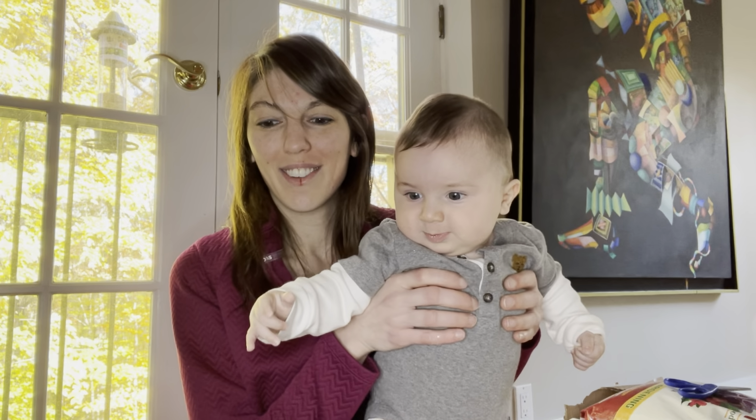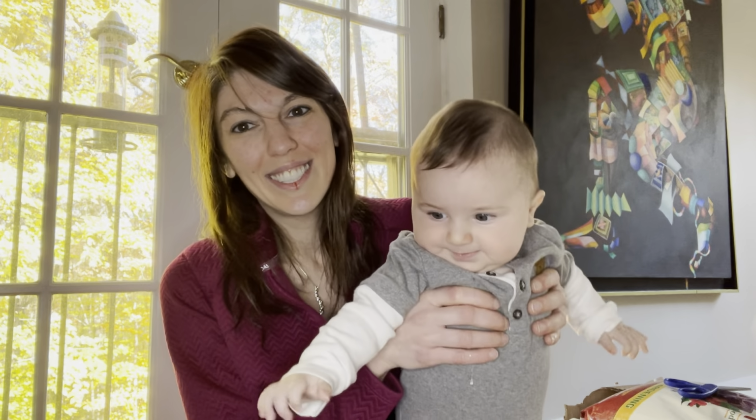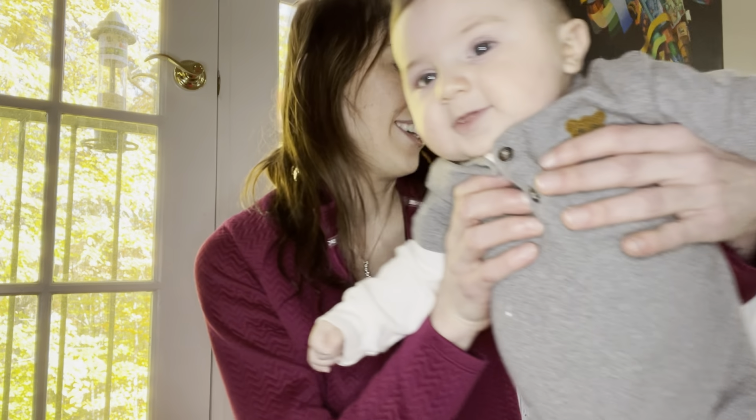Okay, so I've got my miniature Meyer lemon tree right here. And we're gonna set sweet one right here in the bouncy, really quick. And we're gonna give him a little elephant toy. His little toy. Come on.